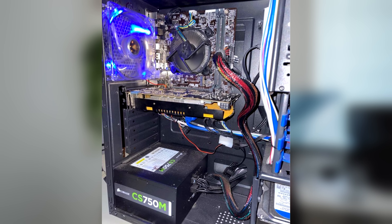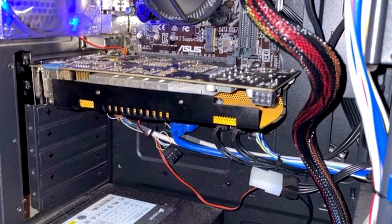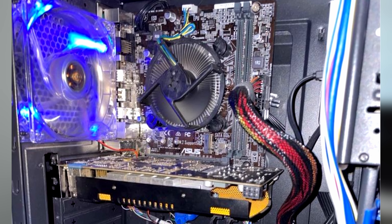Swiping to the second picture, this is where things start to look a little weird. One of the first things I noticed is the graphics card — it's not even plugged in. And by the looks of it, it's gotta be pretty old. It only requires like a six-pin power cable and it has a horrendous cooler design. Now zooming in, we see this computer has no RAM at all, and the motherboard appears to be some type of older Intel board. It has an M.2 slot, so I'm guessing either like sixth-gen Intel, and there's probably like a Pentium under that cooler.